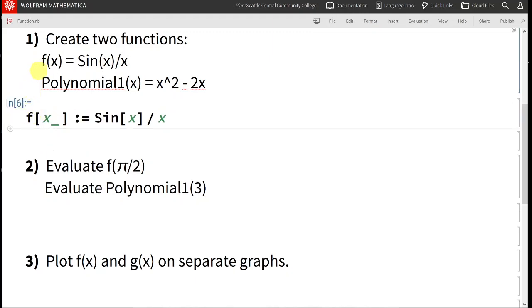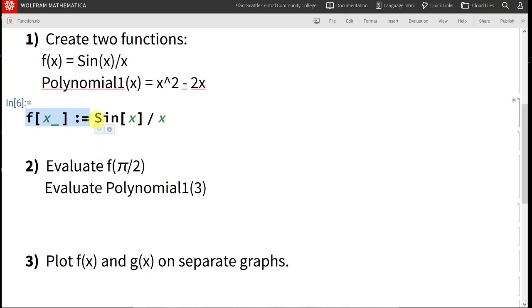First, we have our function name f. We always use hard brackets when defining a function, as well as x underscore. This is Mathematica-specific notation. Parentheses are used for order of operations, and we must put the underscore after the variable for Mathematica to know that we're defining a function. Next, we use colon equals when defining our function. All of this here highlighted are Mathematica-specific notations that must be used when defining functions.